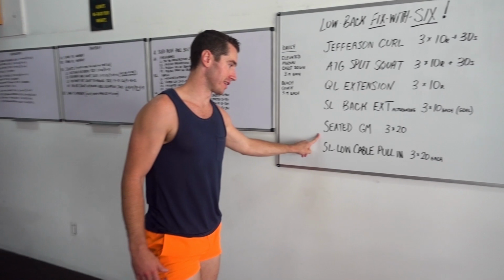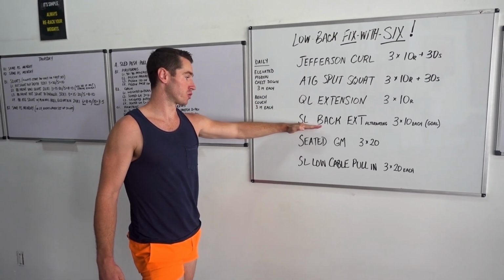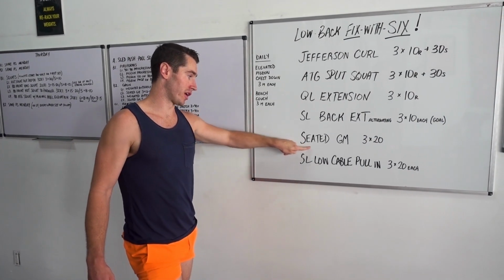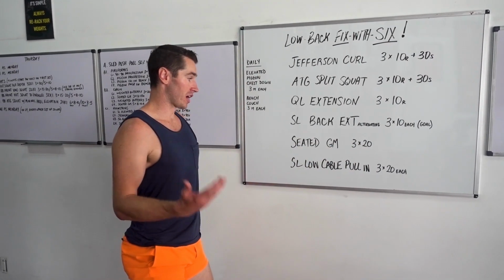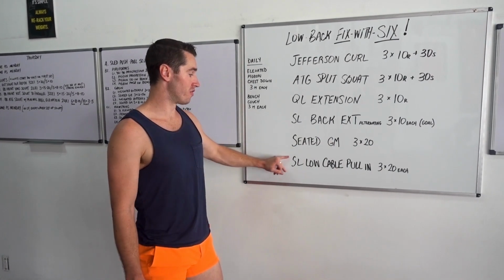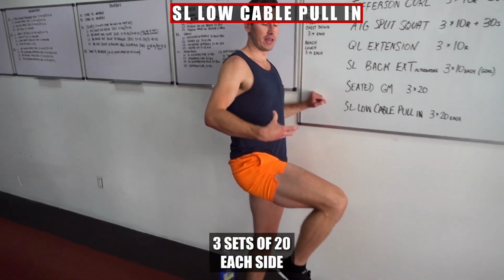So the seated good morning is a key part. You wouldn't want to stop right there and then jump back into squats and deadlifts. You would want to make a big improvement on your mobility and strength in the seated good morning. And there's a lot of muscles involved, so don't be surprised. Even though 20 seems like a lot of reps, you're actually going to be able to work up over time decently strong for that.